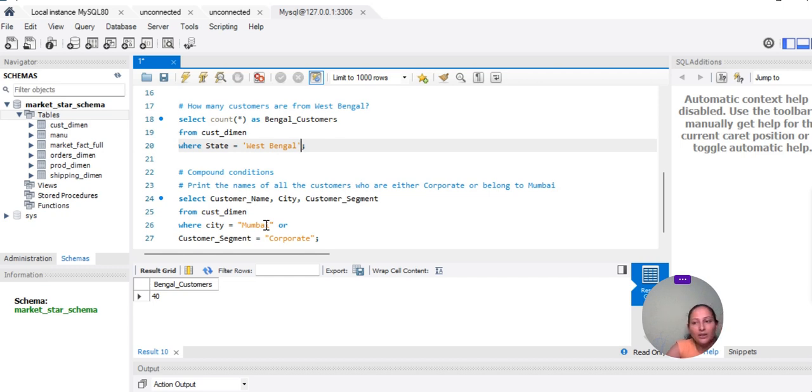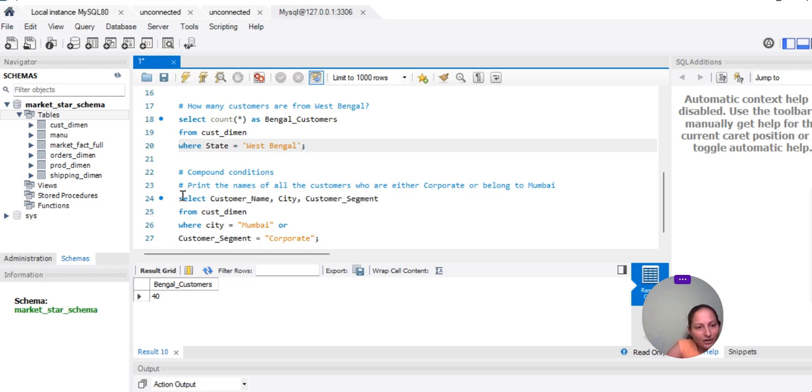So: print the names of all the customers who are either corporate or belong to Mumbai. We have written customer name, city and customer segment from the table where city is Mumbai or customer segment is corporate.